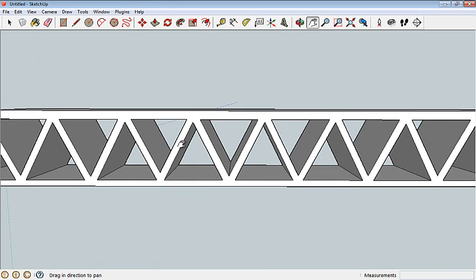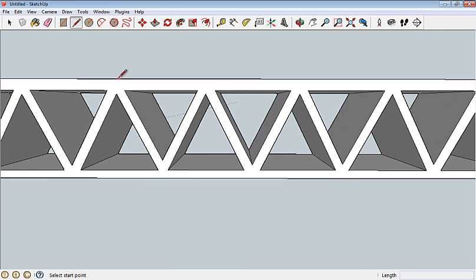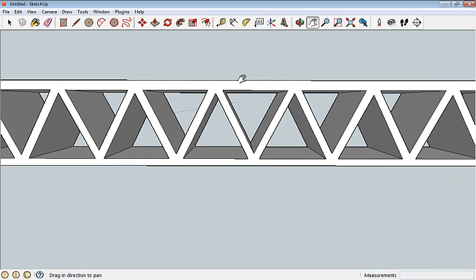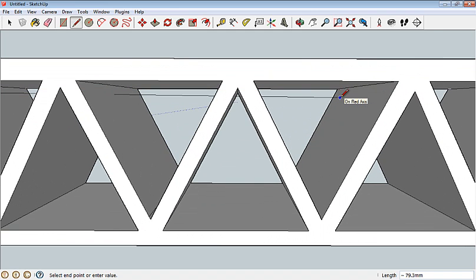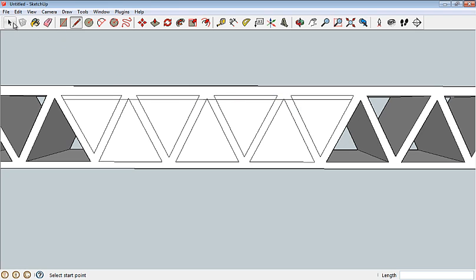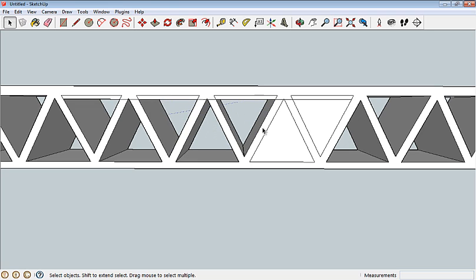Now, to increase the pieces, take a line and scoot down a little bit lower, so this is going to be a larger piece, and I want to draw all the way across all 4. So 1, 2, 3, 4, and again you can see that it's red. If it's red, that means it's on the red axis, which is good, and I want to go all the way to the edge. Now that closes up a lot more than I need, so I'm going to delete these pieces that I didn't want closed.